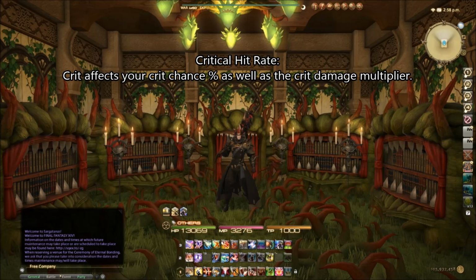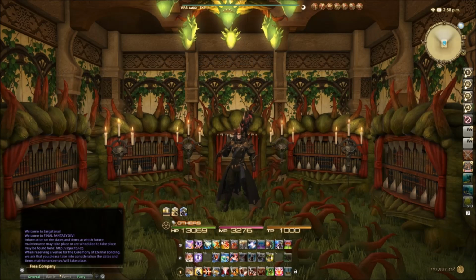Critical hit rate. This stat is pretty self-explanatory. Crit affects your crit chance percentage as well as the crit multiplier. Crit raises the effective ceiling in terms of damage output. This stat really helps with powerful self-healing capabilities, so it really does double duty on a warrior by increasing damage and tanking capabilities.